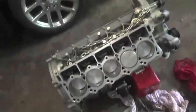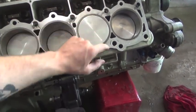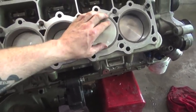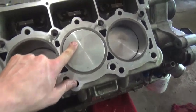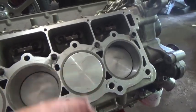One thing I did notice with that ticking noise was I have like 45 thousandths of gap up here and like 15 thousandths down here. So I don't know if the head was decked unevenly, but he said this is a brand new block, so that shouldn't be the case. But you do see those faded marks from the cylinder head. I don't know if these are smacking the cylinder head, and that's what I'm hearing, that light noise.